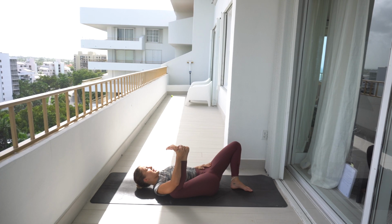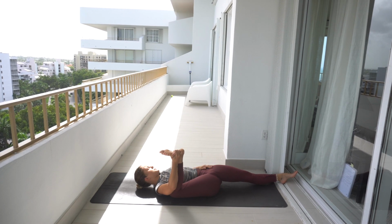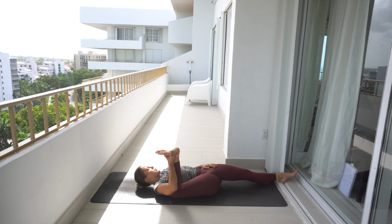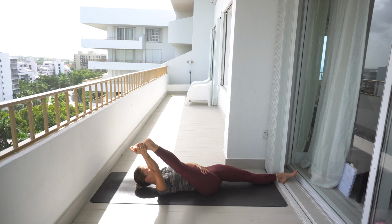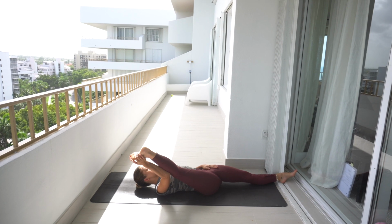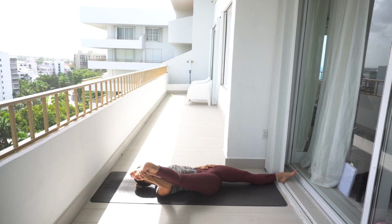And maybe if it feels right, you lengthen the left leg forward. If not, stay where you are. And maybe pulsing the foot, kind of sensing where your hip is today. And maybe lengthening that right leg, keeping the leg close into the torso. It's open, but it's close towards the side of the torso. Again, the low back is still on the mat. The left hip is pressing against the mat, against the floor.